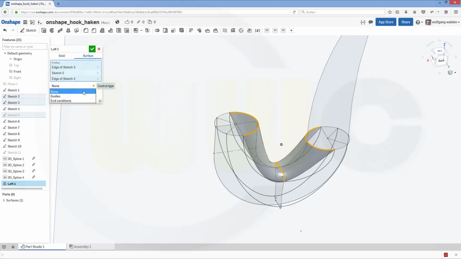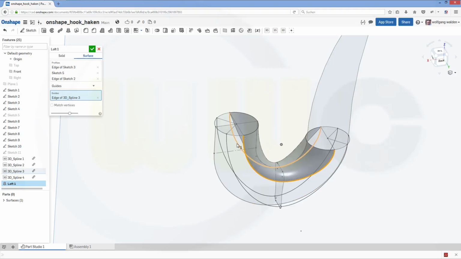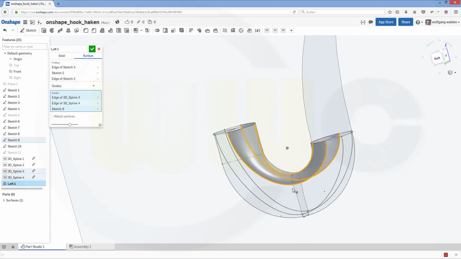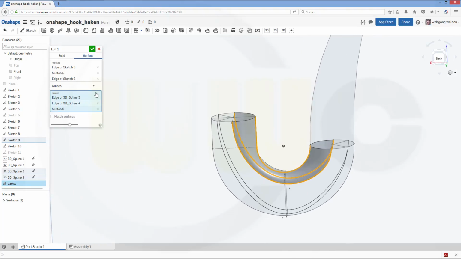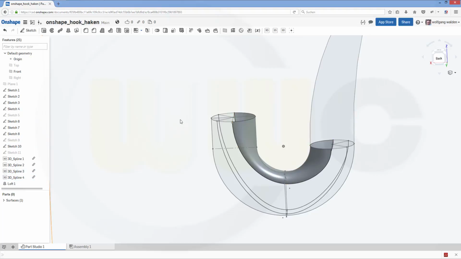And I want to go for guides. So one guide is this, other one is that one, and that was a sketch right here, so it's not this one, that's sketch 9. Yes, looks good, and confirm.